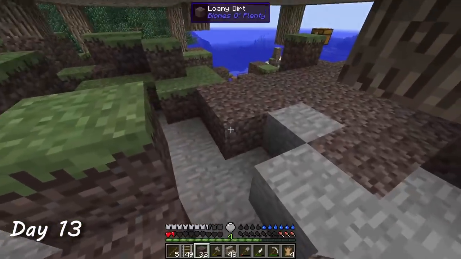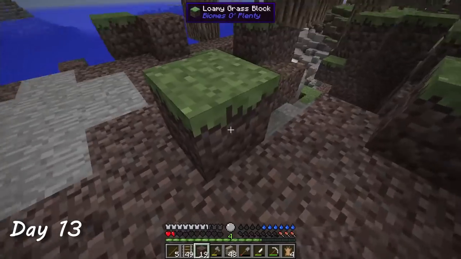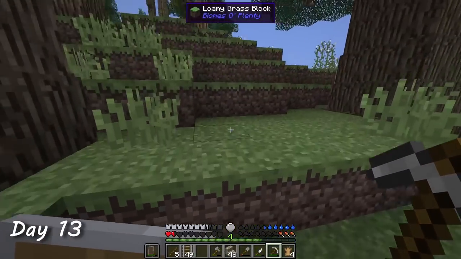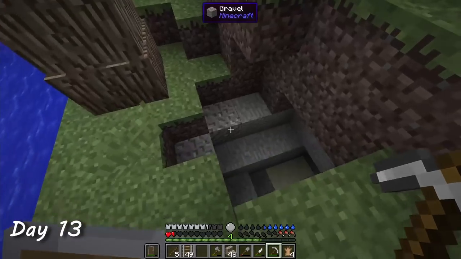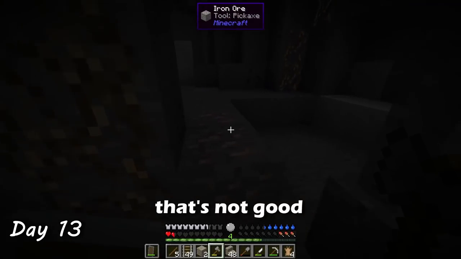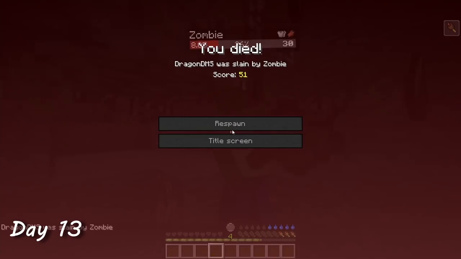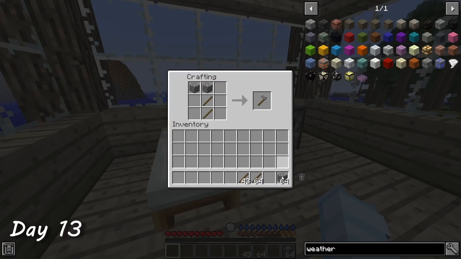Once I had repaired most of my house, I went underneath and started replacing the dirt that had been swept away, but I quickly ran out. I hadn't really done any proper mining yet, so I decided to explore a cave that was right near my base. I hear a zombie. That's not good. Oh, there it is. Uh-oh. One of the difficulties at this point is that I don't have enough food yet, so unfortunately I had to spend a lot of time walking around with low hearts, making me very vulnerable.